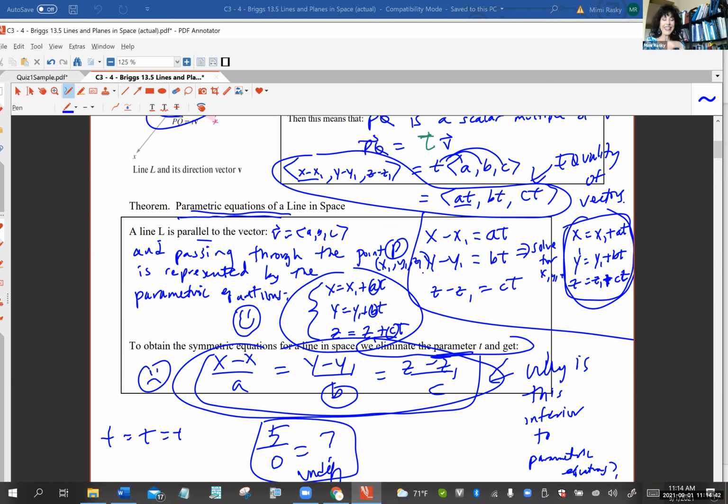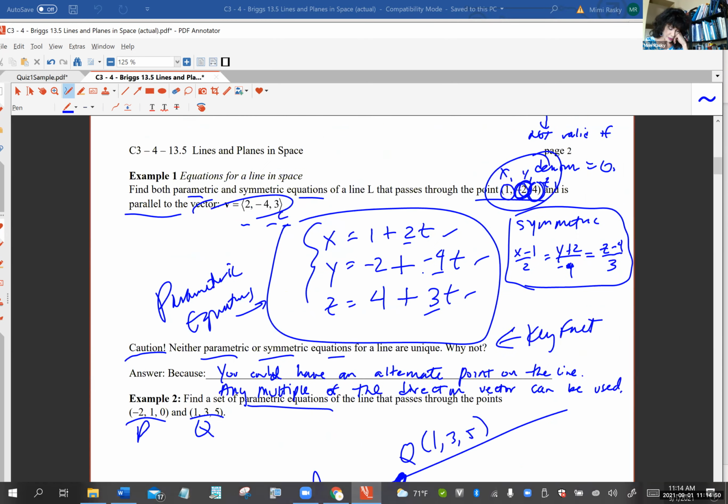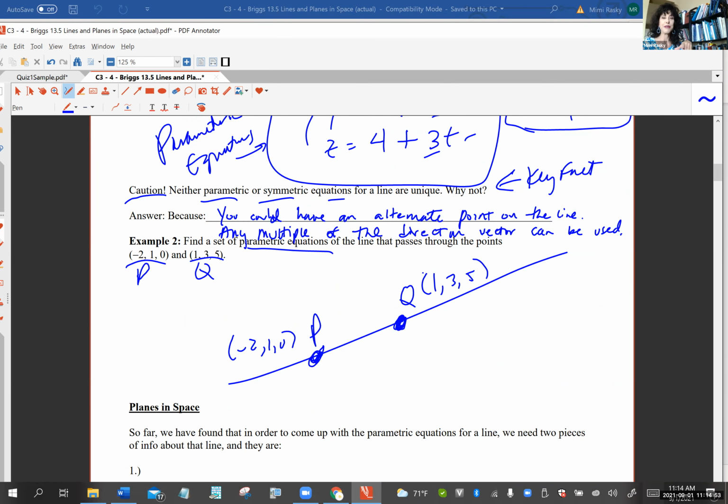Good. Thank you, Lupe. Exactly. They didn't give it to us. Oh man, those guys. What does that mean? Should we just put no solutions because we don't have the information? Not so quick. Take a look at my picture. We should get PQ. Exactly. If we form the vector PQ, we'll use that as our direction vector. It's definitely parallel to the line. In fact, it lives on top of the line. Yes. So exactly right.